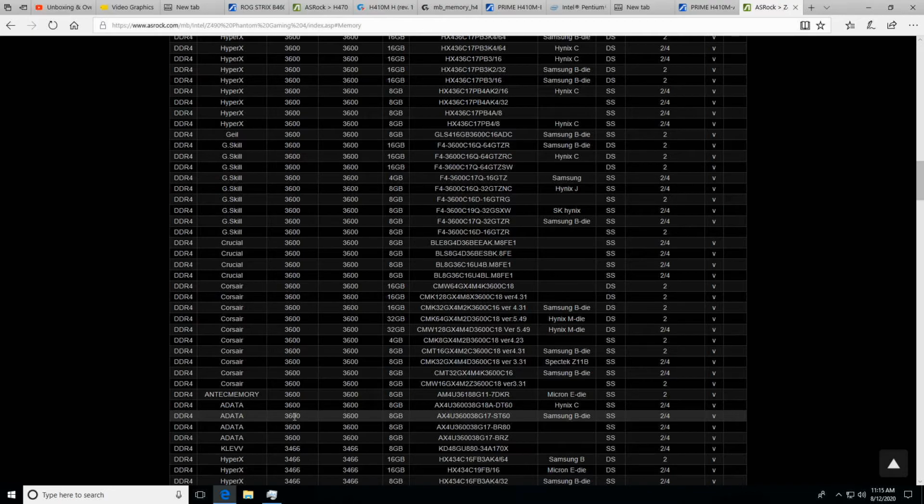Well, I've done this enough that I know what I have to do is shut the computer down. So hold in the power button, hit the switch on the PSU, whatever. I then take my flathead screwdriver and I remove the CMOS battery. Completely remove it. I then put it back in, restart it. When I restart it, the RAM will be dropped down. It'll either end up at 2133 or 2666.